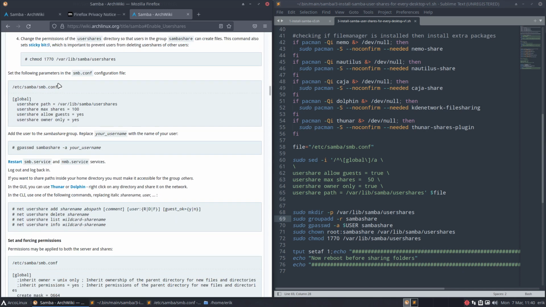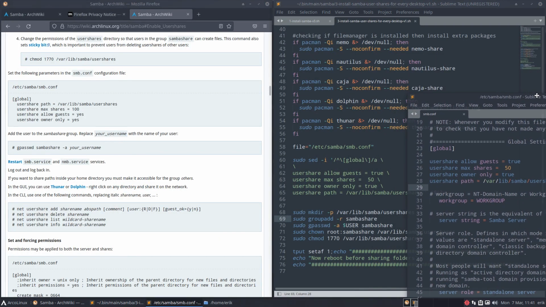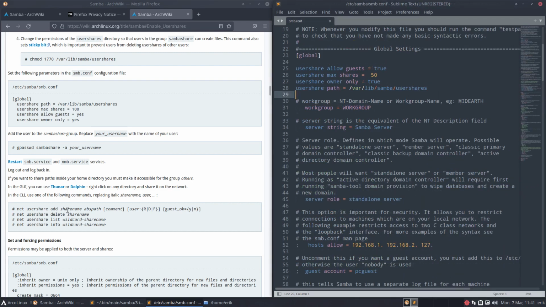Set the following parameters in the smb.conf. Now we're here. No, now we are here. usershare path /var/lib/samba/usershares.